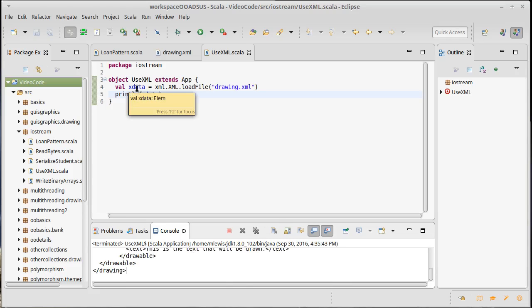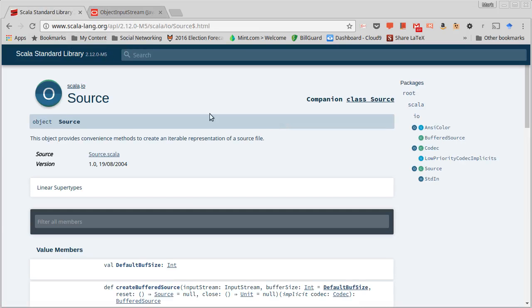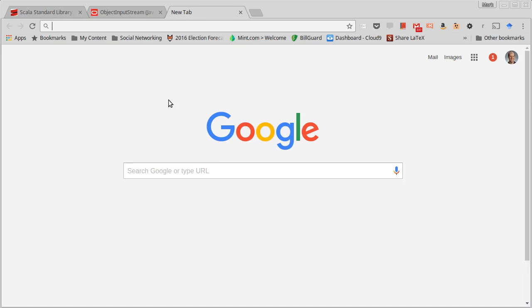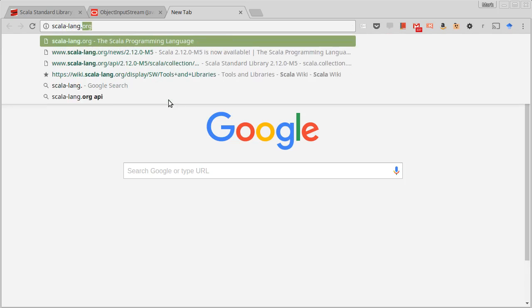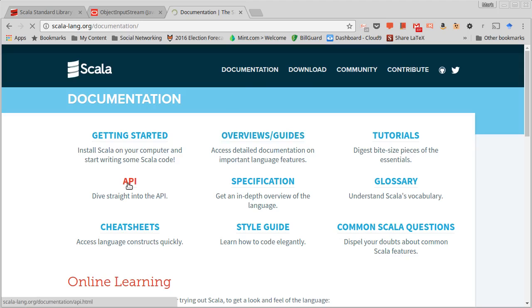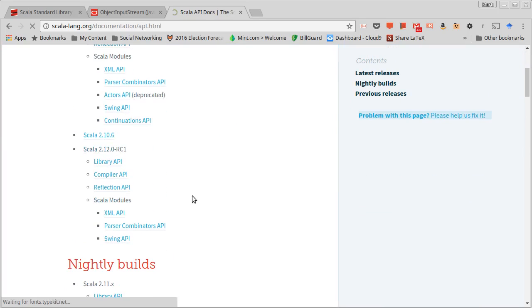If you hover over this, you'll see the type is called Elem. There are a number of types in the Scala standard library that represent XML. Now, if you are just looking at the main API, you'll note that there's nothing for XML. And this is because if you want to find the XML, we need to go into documentation, and I'm looking at the 2.12 documentation here.